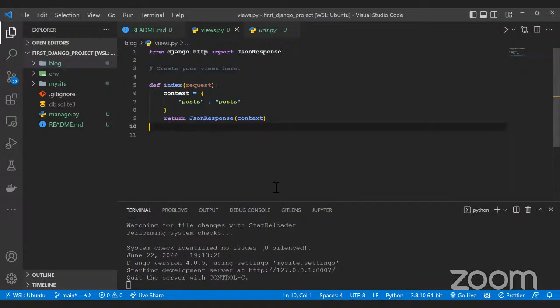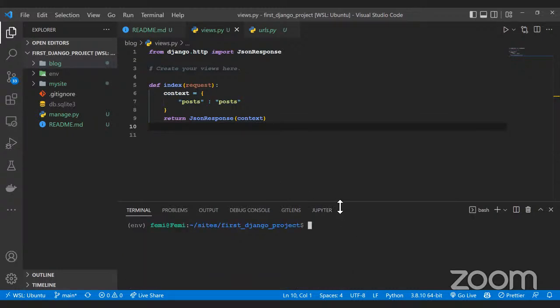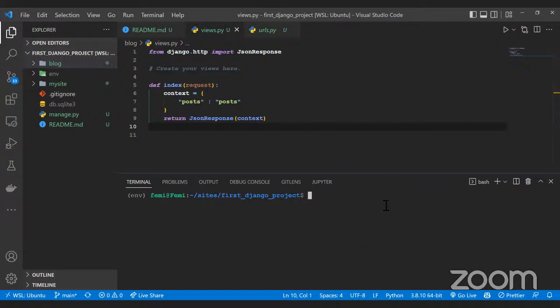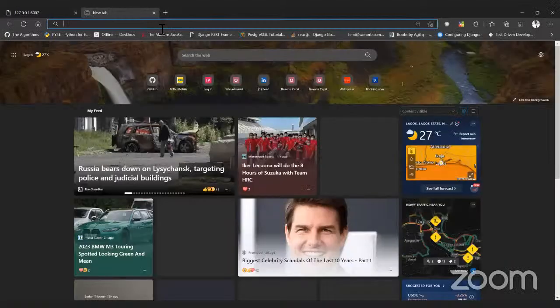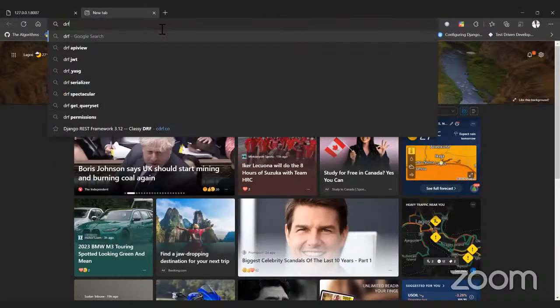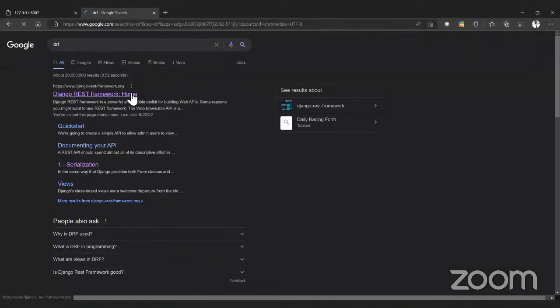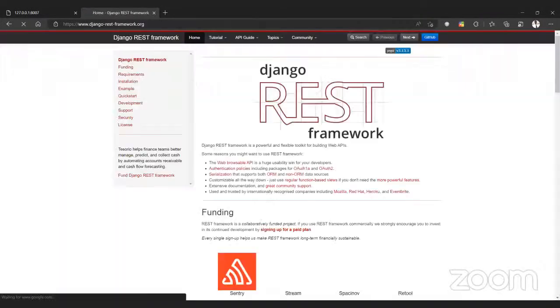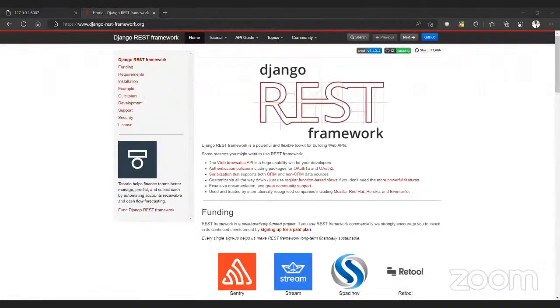So basically, before we do anything, we want to implement Django REST framework in this code base, and of course we have to install Django REST framework. So I'm going to go to the documentation, and we are going to follow what we have on the documentation. So quick search DRF, and there we have it. This is the Django REST framework documentation.